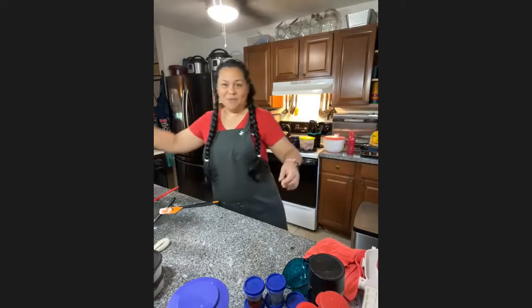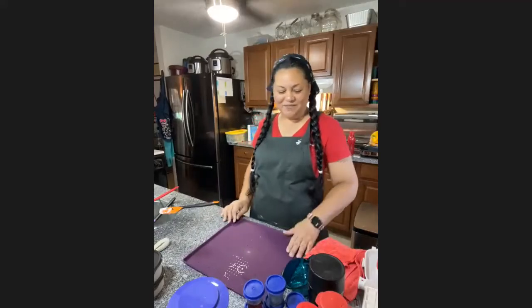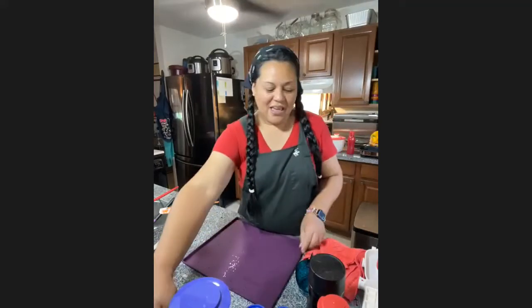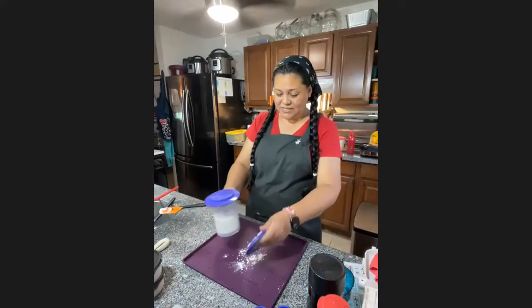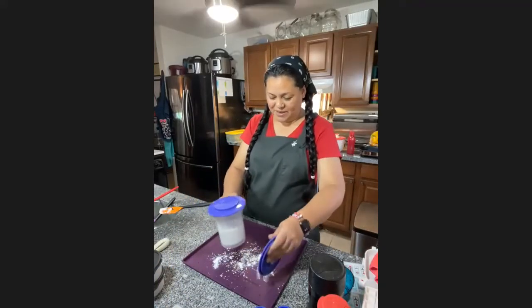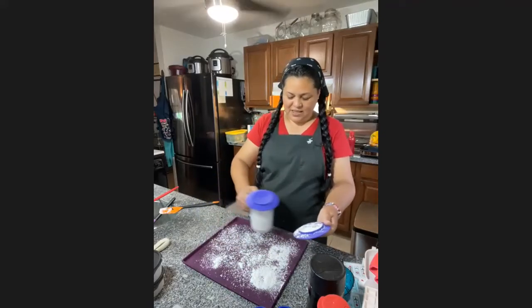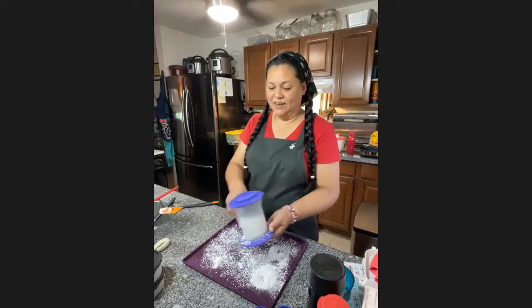While that's going, I'm gonna get ready my silicone mat. So what we're gonna use a silicone mat for is to keep my counter clean. And we're gonna prepare some cornstarch. So this is my sifter. I just liked it in here because it was easy while I was waiting. And whatever I don't use will still be in my sifter when I'm done.